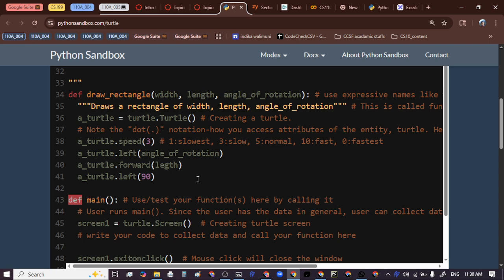Well, we never want that to be something perfect. Yeah, why? Well, if it's not 90, it's not a rectangle. Yeah, we are drawing a rectangle, right? So that's the domain knowledge, right? So that's basically a fact. 90 here is a fact, right? Because we need that to draw a rectangle, right? So that's part of the domain knowledge. And also because we are drawing a rectangle, we don't need to pass 90 as an input to a function, because we can take it as a value inside our code. And that's what I have done, okay?